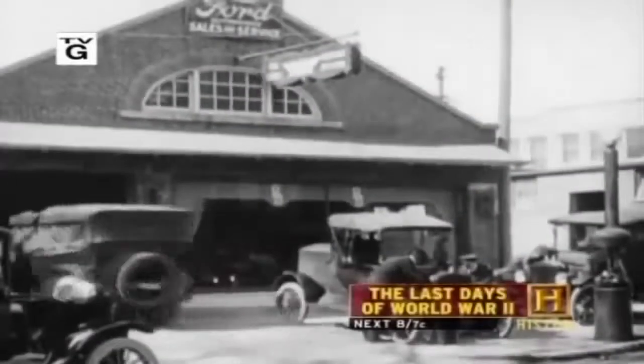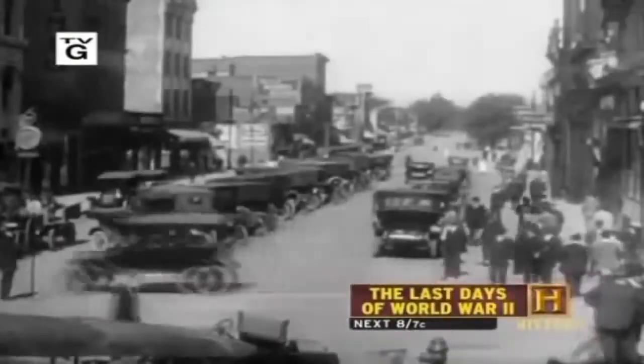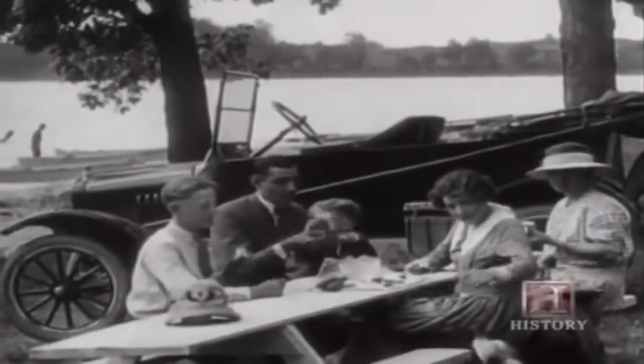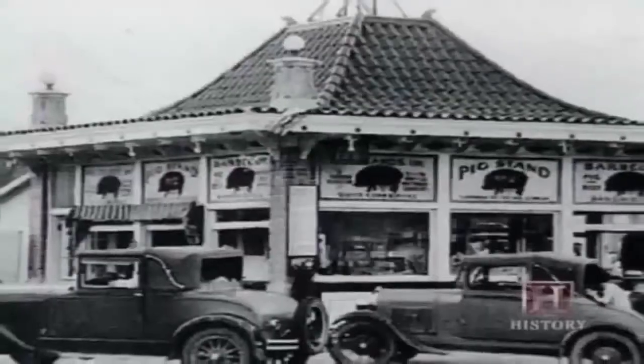By 1920, there were 8 million cars on the American highway. Not all of this travel was related to work. The automobile had created a new pastime: motoring, touring, Sunday driving. As it became evident that people enjoyed spending time in their cars, it was only a matter of time before someone reasoned that they might like to eat there, too.